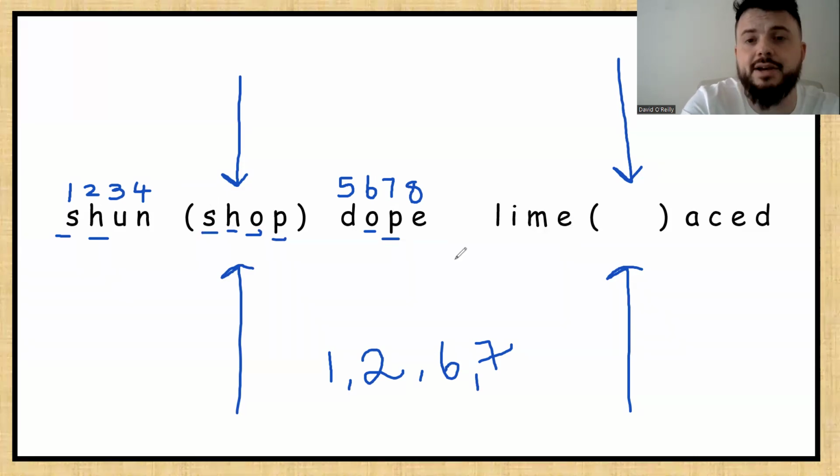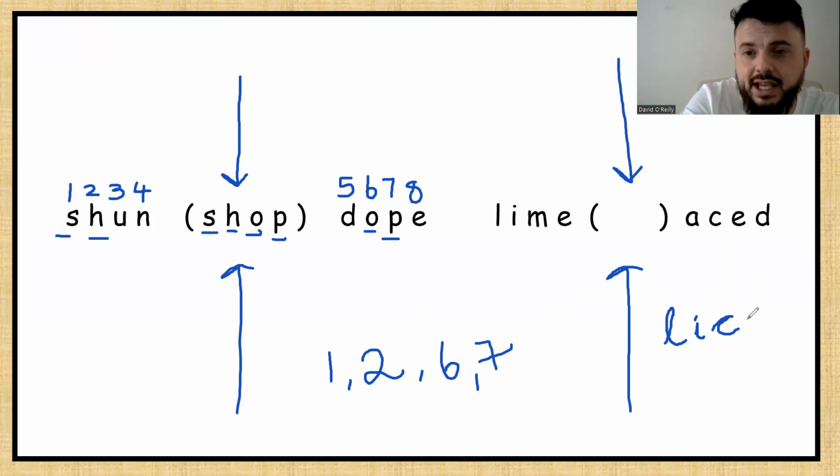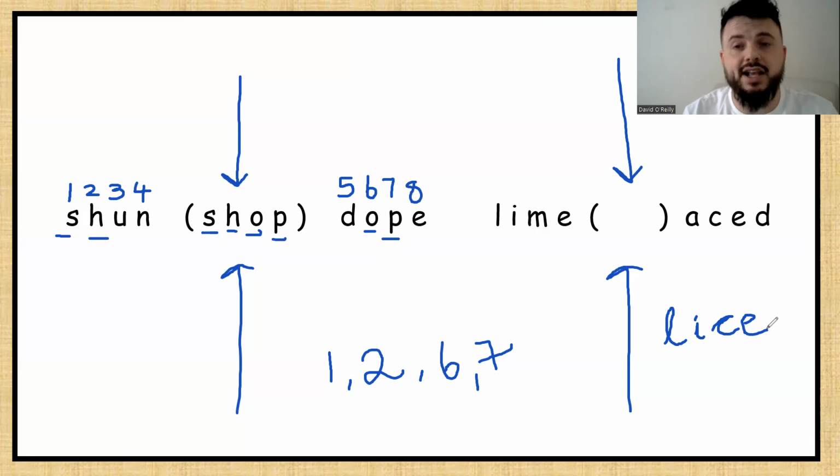All right. So we're looking for the first letter out of lime and aced. The first letter, number 1, is L. Let's write that here. And then we've got the second letter. So 1, 2, which is I. And then we've got the 6th letter. So 1, 2, 3, 4, 5, 6, which is C. And then we've got the 7th letter. So 1, 2, 3, 4, 5, 6, 7, which is E. And we've got a word lice. And because we know that lice is a real word, it's a valid word, we know that we've gone right. This is correct, okay? The answer is lice.